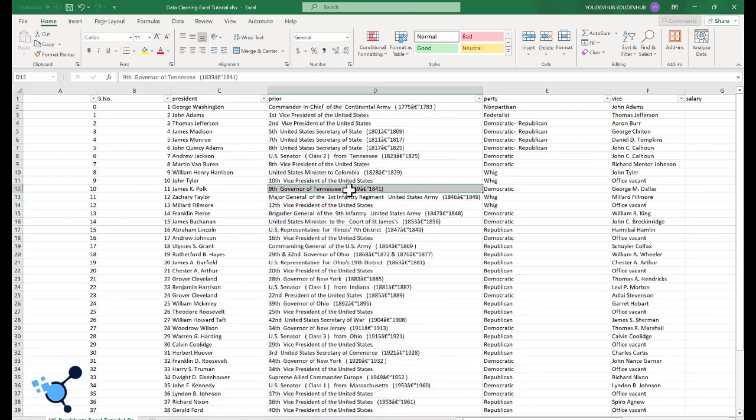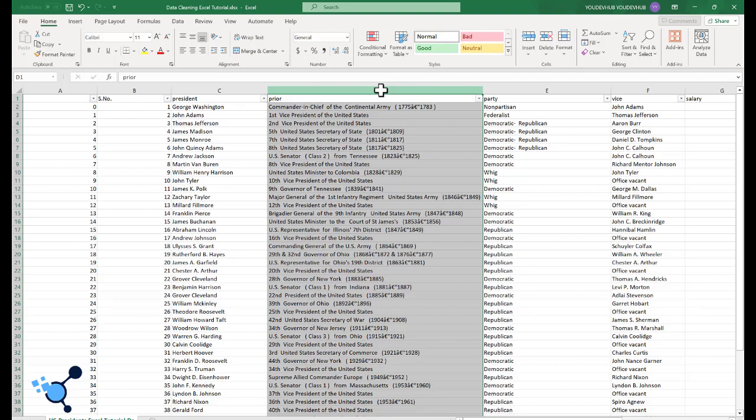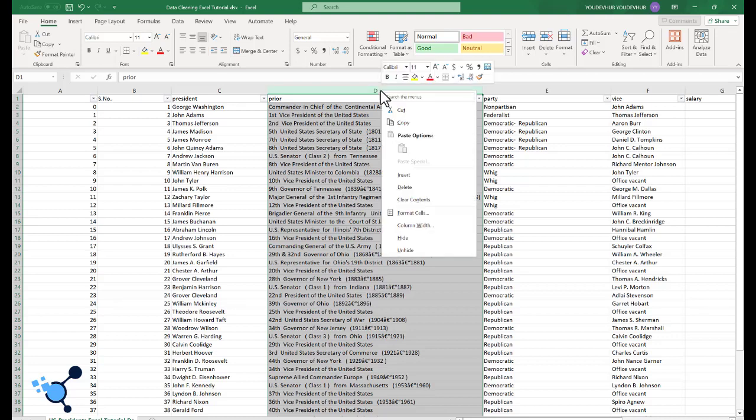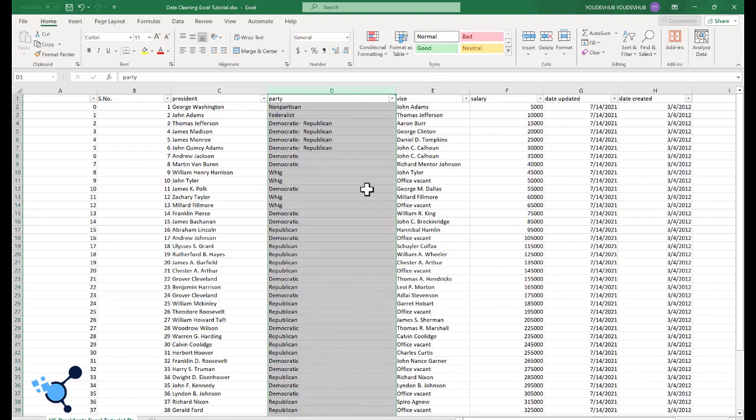Now, like I said, this column contains information that we might not need, and hence it is probably no longer needed. It is very, very important to keep a copy of your original data set so that you don't end up messing up the original one and having to find a new one when you don't have one. A very good practice is to always duplicate and have a copy of your original data set. I should have said that from the beginning: always have a copy of your data set first before you work with it. So I right click, delete this, and we have it all set.